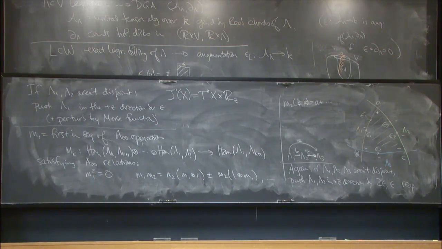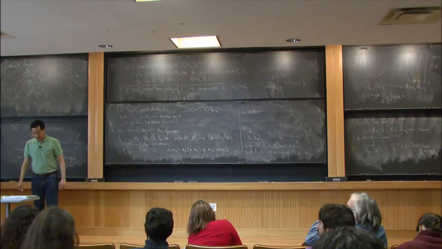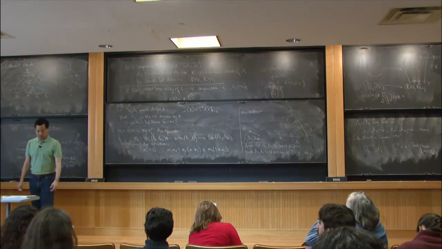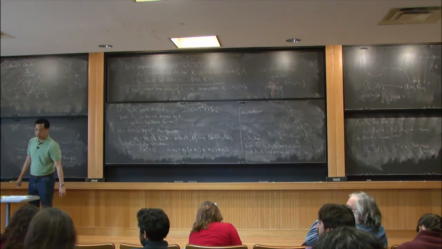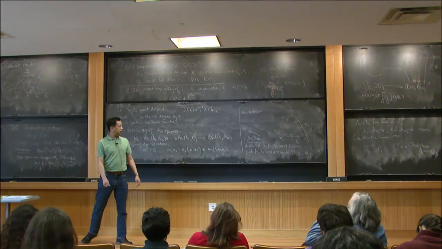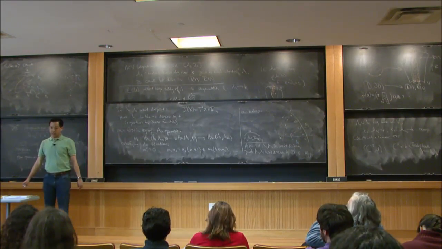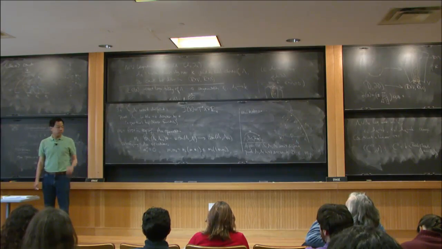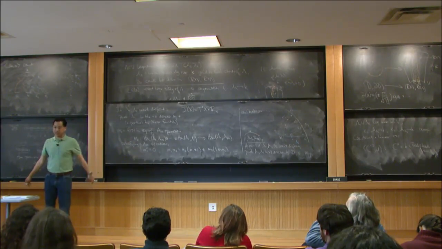No, but that's completely right. There are some serious technical issues to solve here, but we think we know how to do it. Again, this is still work in progress. You need them to be disjoint so you can only jump from one to another at a rate point. That's right. Well, the DGA doesn't work so well when you have just an immersed Legendrian. And so that's what would happen if you actually have intersections.